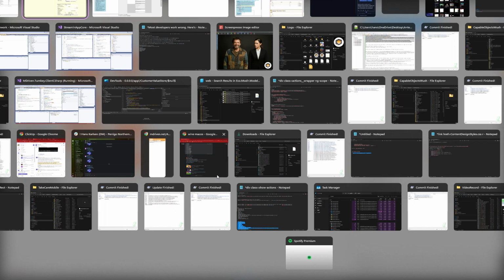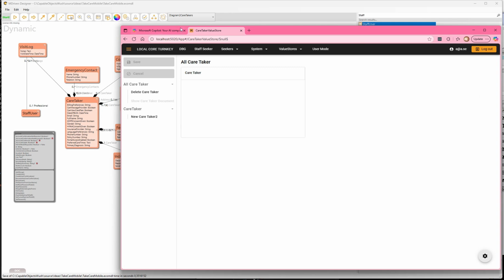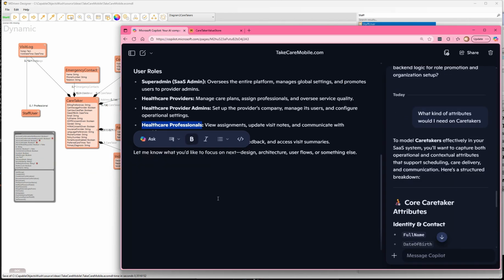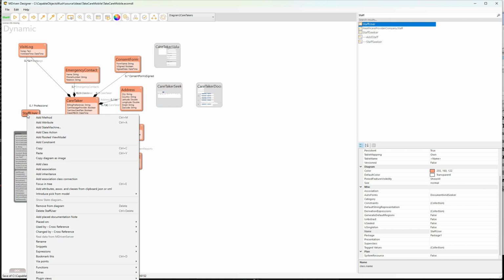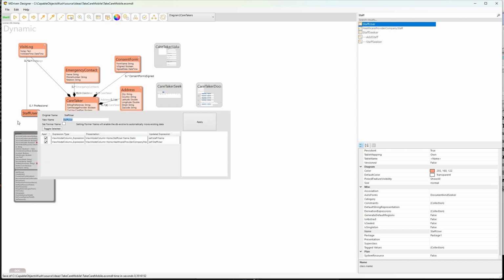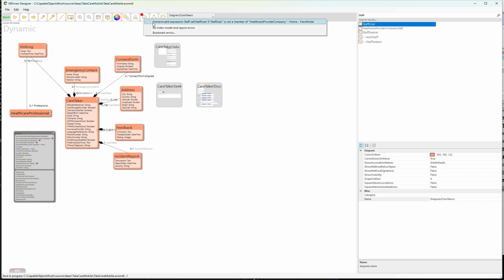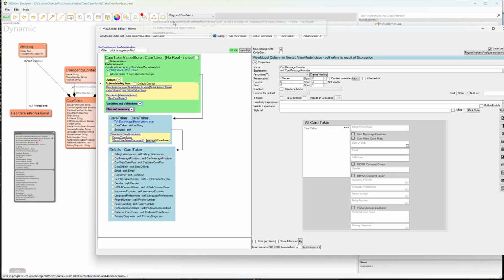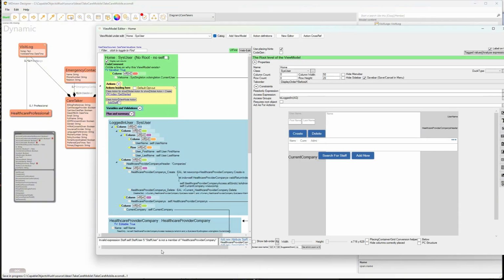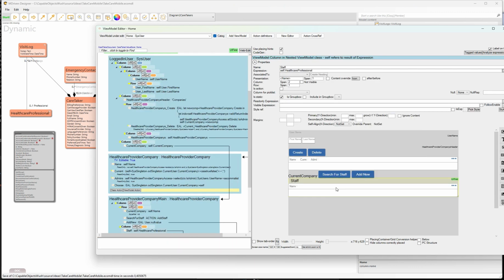Okay, yeah, let's see if we get some help. One thing is that I really think that words matter, and I call this staff user, but healthcare professional might be more to the point. And since I've said that I'm gonna listen to the AI in this case, I really would like to rename this from staff user to healthcare professional. And I got an error here where the rename didn't fully grasp what I did.